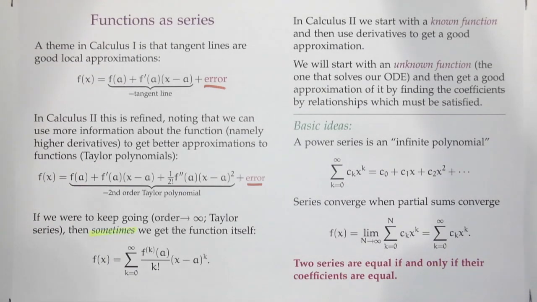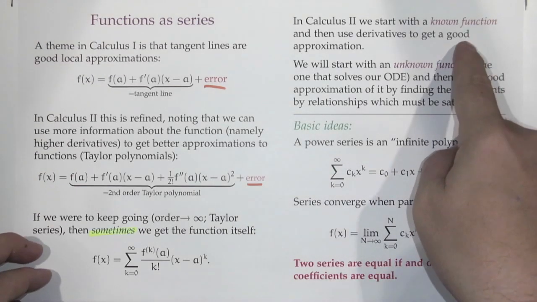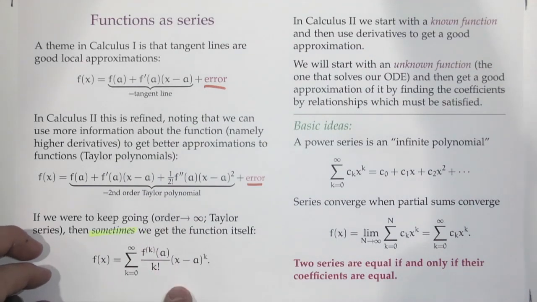Okay, so that's the idea. We can think of functions as these big polynomials. When we use the word series, that just says we keep going all the way up to infinity. So if it helps in your mind, just say series are polynomials. Well, in Calc 2, what did we do? We would start with a function, say, here's this function e to the x, or cosine of x, or whatever function it had to be. We say, look, we know what the function is. Now let's find the Taylor series.